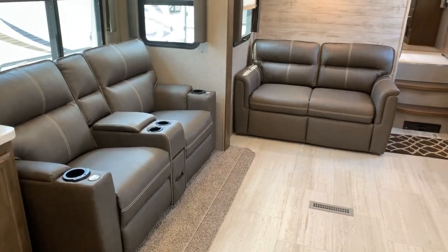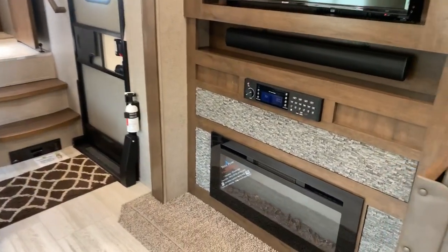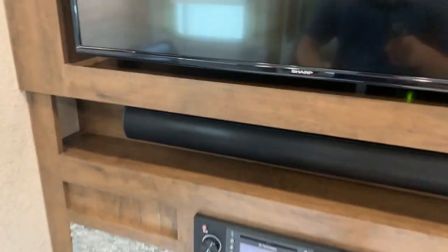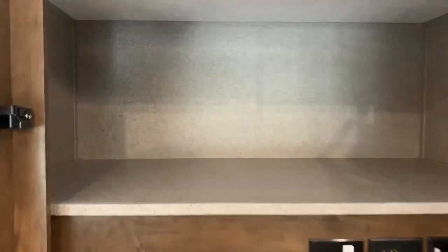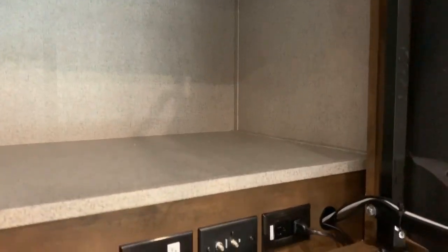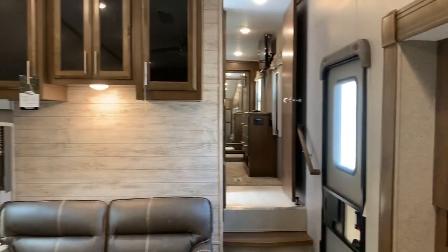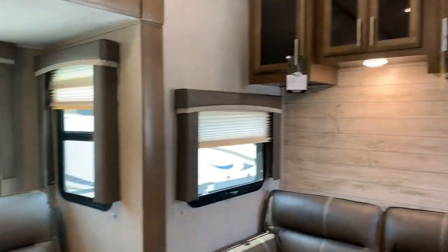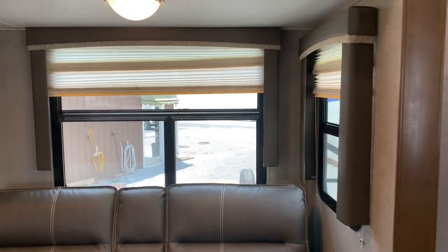In the living room area at the back, we've got two seating areas: theater seats to the left and a tri-fold sofa in front for guests, with a TV off to the right. In the TV area there's a fireplace below with faux stone surround, and an IRV sound bar and DVD player combined in there. Behind the TV there's an awesome amount of deep storage space — maybe two and a half feet deep — great for Rubbermaid containers, extra clothing, or blankets, hidden away behind the TV. Above the tri-fold sofa there's storage with tinted glass inserts. The theater seats have heat, massage, and of course recline. Lots of big windows, day night shades, and a very deluxe living room.